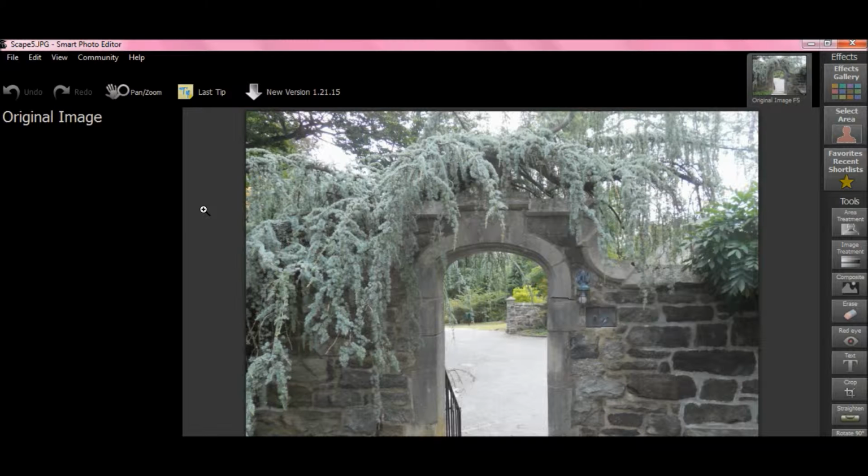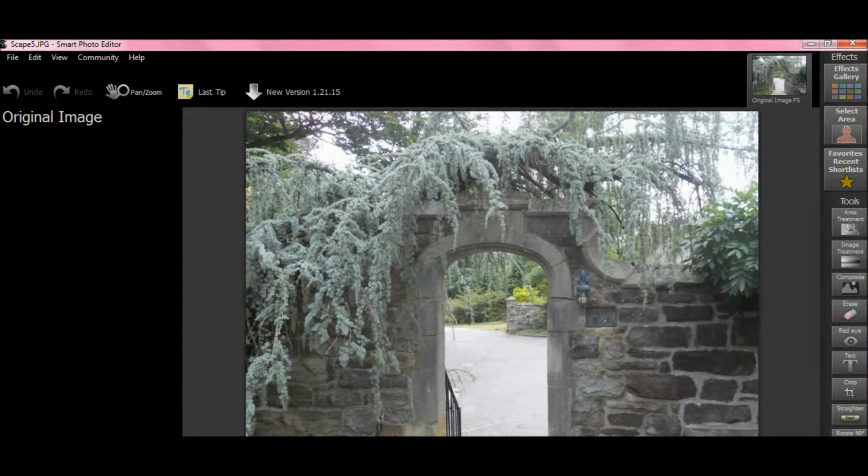So I figured it would be a good way to see what we can do with a really washed out picture. The day I took this, it was really cloudy outside, and I took it with my trusty old Nikon Coolpix, and that camera's fine, but it's not great when the lighting isn't good, and this was a really drab, rainy day. As a matter of fact, it rained most of the day, and it was raining when I took this picture, so there was no sunlight.